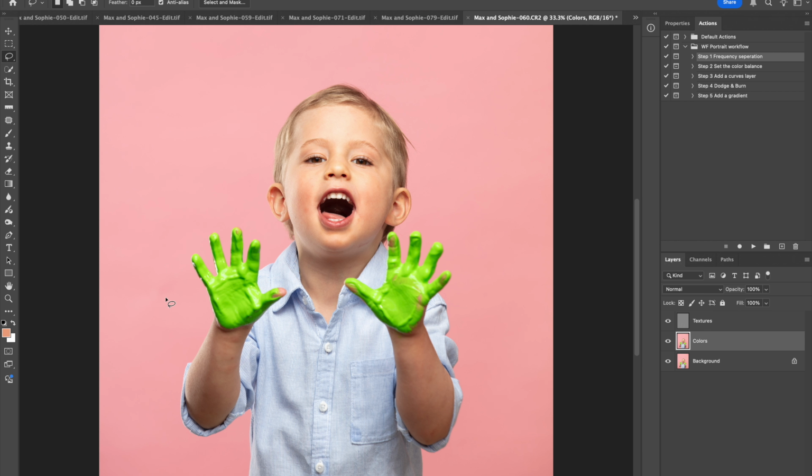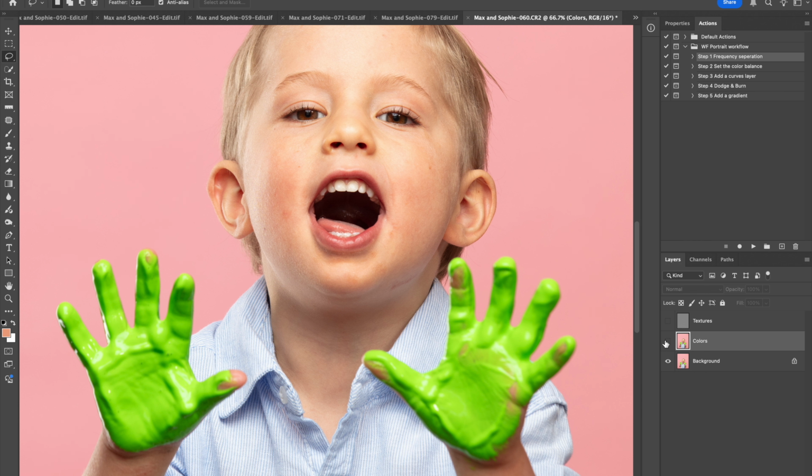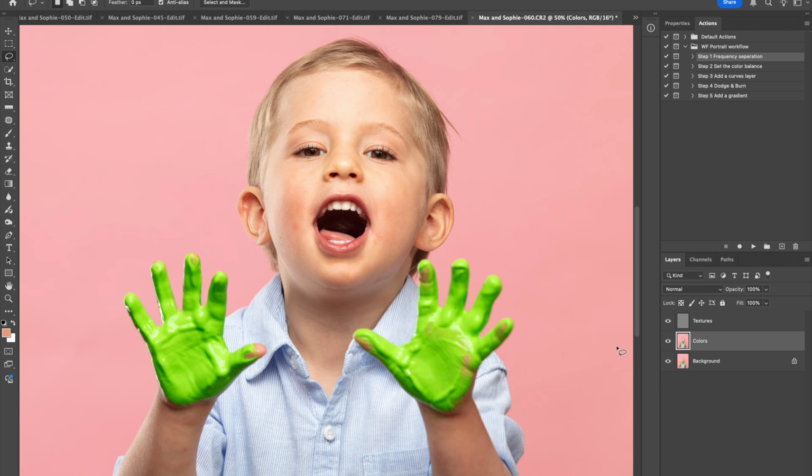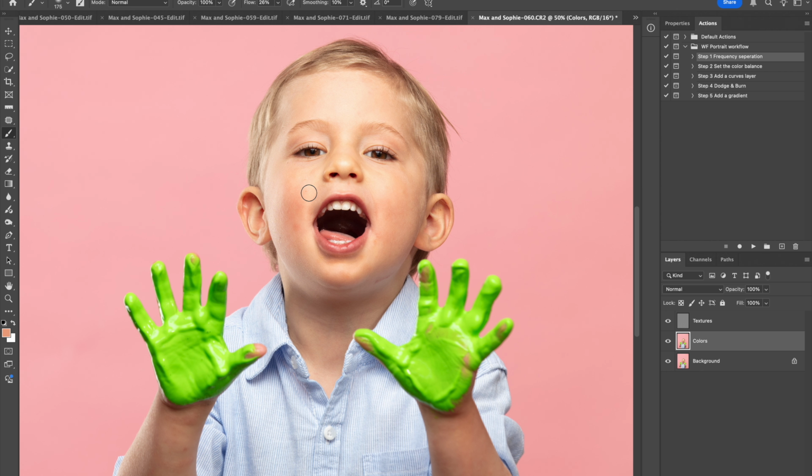So if we zoom out, and we'll just toggle that. That was before. If you look around the mouth, you can see some color imperfections, and then I've sort of smoothed that out. I'll just take a brush, go back to the colors layer, press B for brush, make sure the brush is soft, yep, and sample around where you want to use it, and just do a couple of passes.